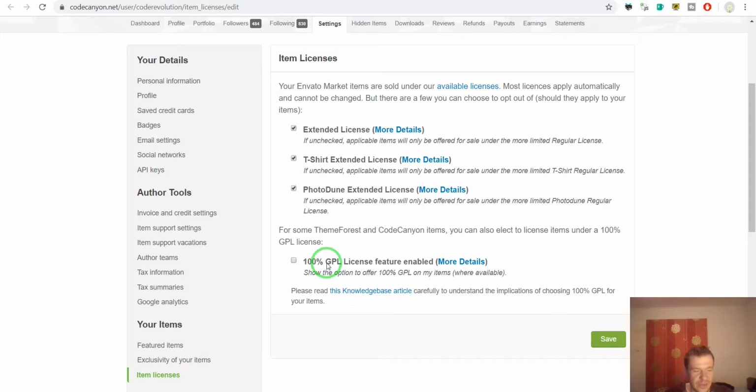As I said, I am really grateful to Envato for not enabling the 100% GPL license and leaving it unchecked by default for new accounts, because it is not commercially viable in most cases. If you want more info on licenses from CodeCanyon and ThemeForest, I will link in this video's description where you can read more on this.